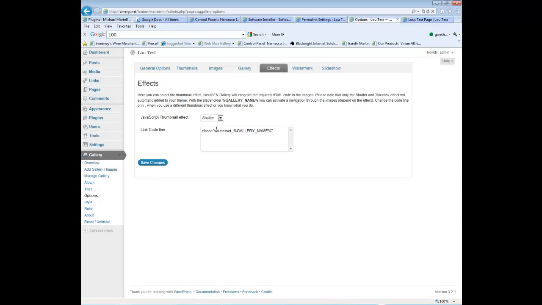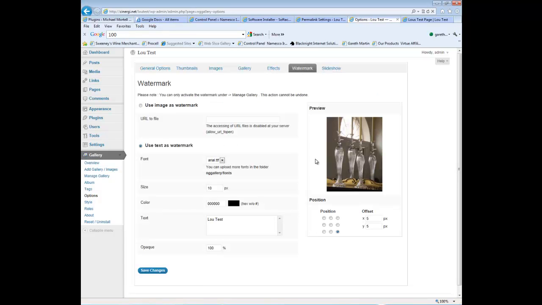You can change effects for slideshows if you want slideshows. If you want to use text as a watermark, so this could all say Reinhardt Agencies for instance, you can tag every image with them. Change the color, so we could turn that to white for instance.